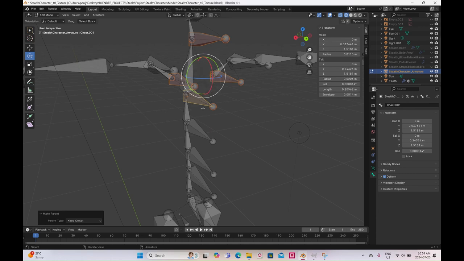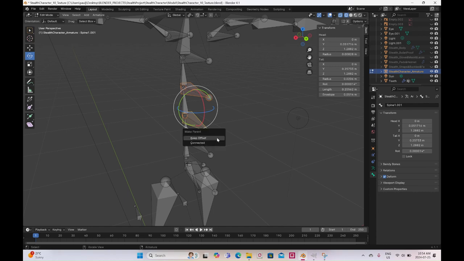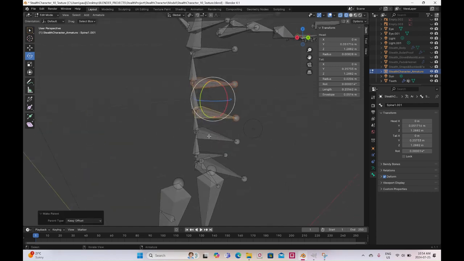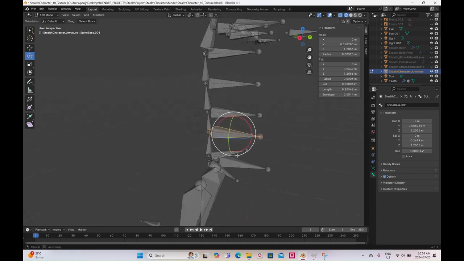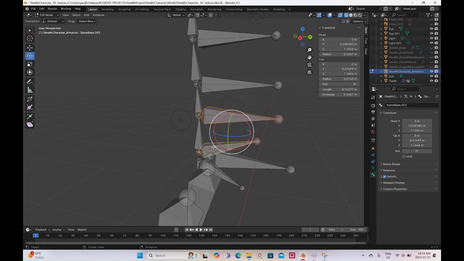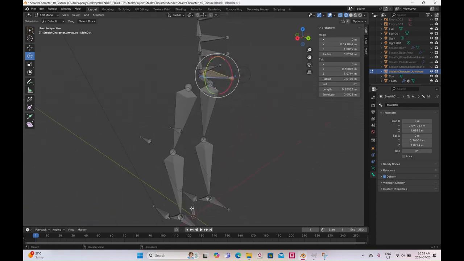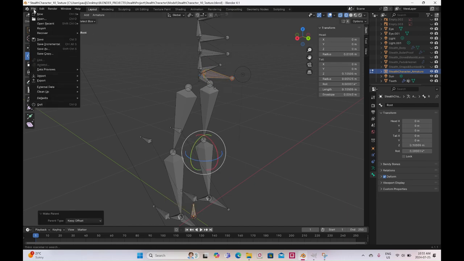The only thing that's keeping it together are these controllers, because I'm parenting all of them to each other. So these two are going to be parented to this main controller. This main controller is going to be parented to the root. Okay, so let me just save this.